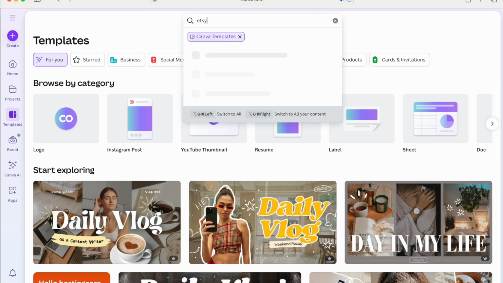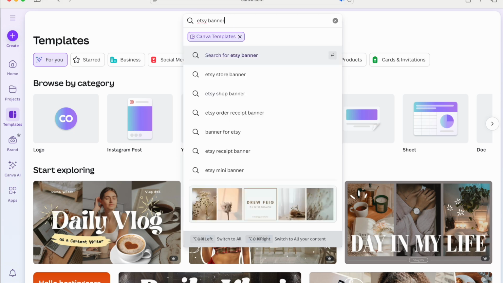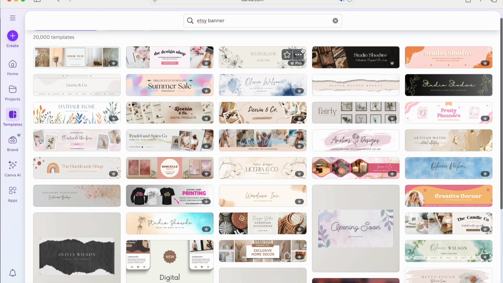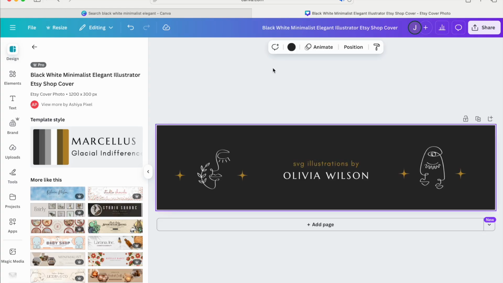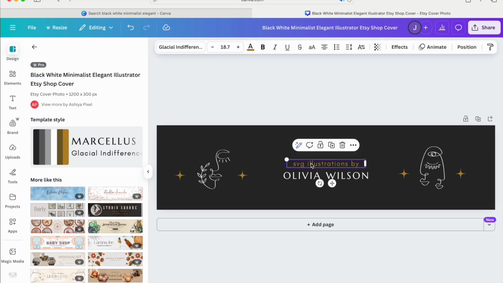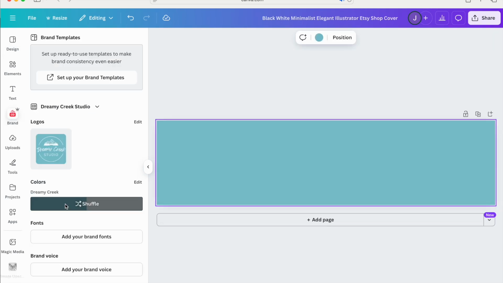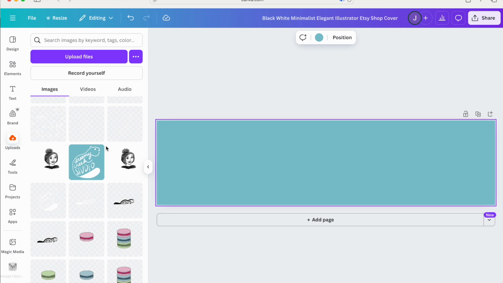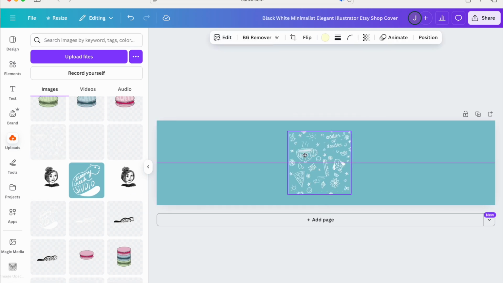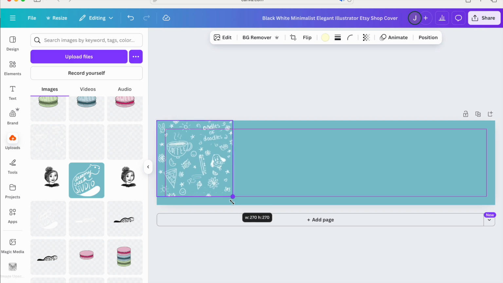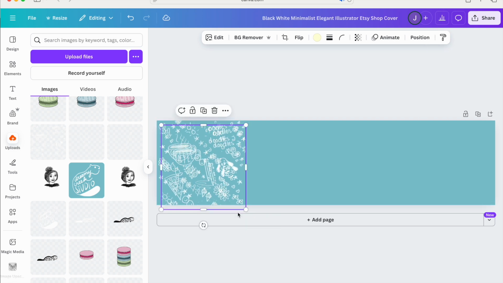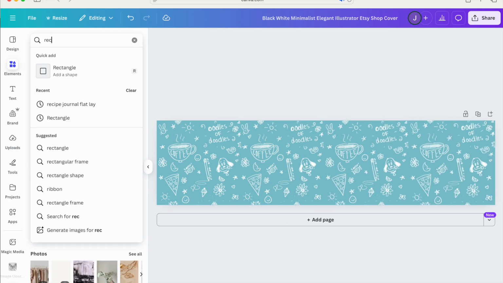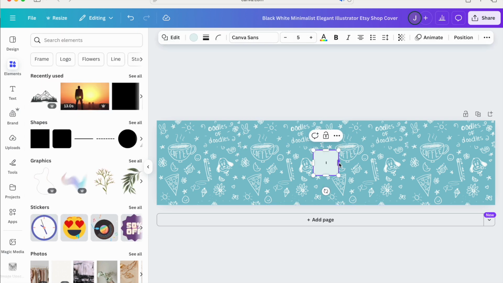Next up, I needed to make an Etsy banner. So once again, handy dandy Canva, looking through some of the templates there, and then found this one, which was nice and simple, I think. Just changed the colors to match the brand color, and then I went into Procreate and just doodled random stuff, just quick little doodles, 3000 by 3000 pixels, and then made it white, clear background, and just copied and pasted a bunch of those for my banner, and then just made a rectangle so I could put some text on top. And there we go.